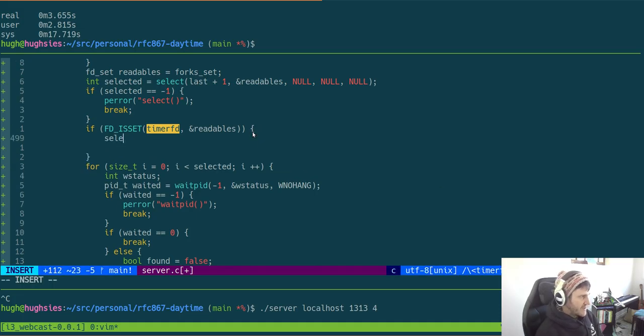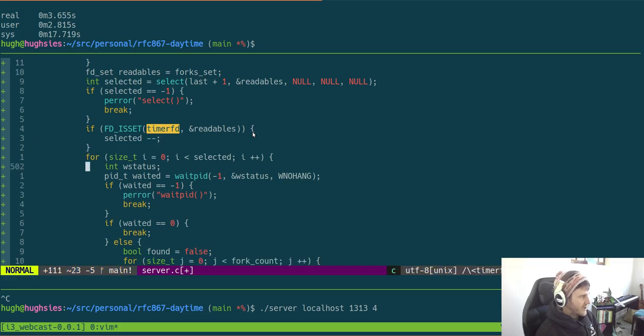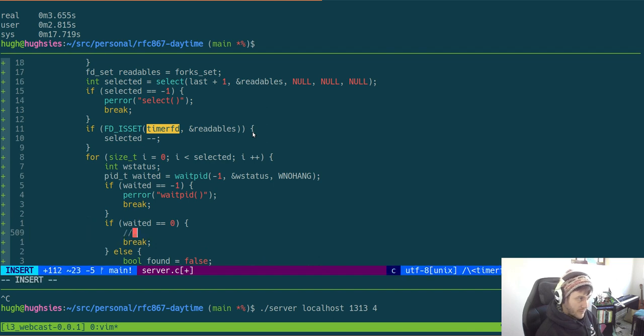But we can probably say selected minus minus, and then that would kind of cover that loop. And then this is probably unreachable. I feel like this would be unreachable now, but we've got the no hang.